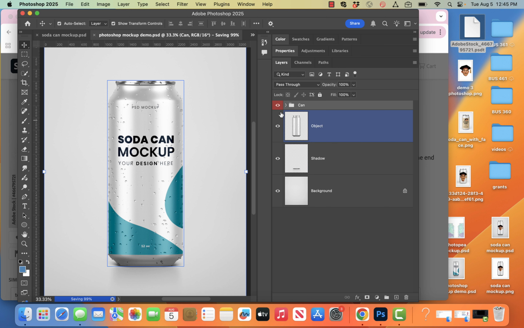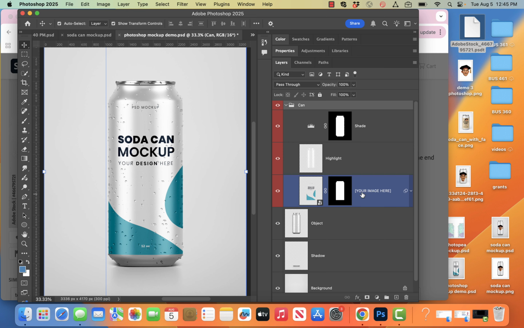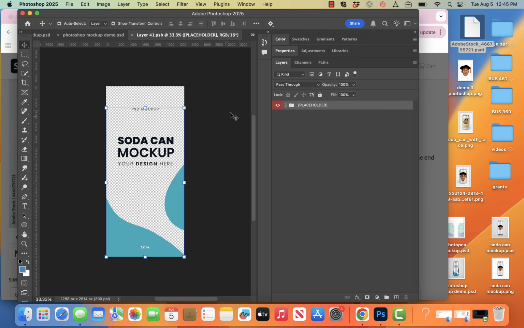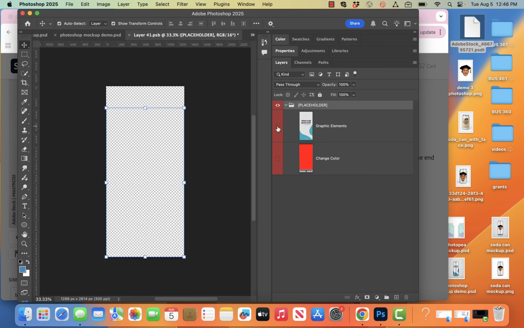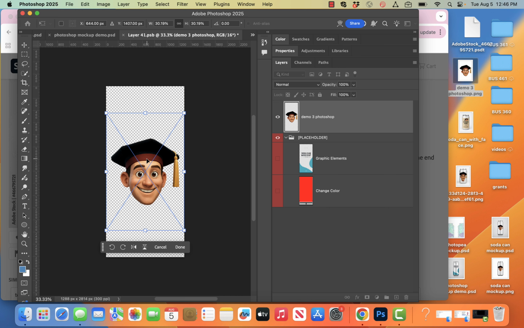It's saved. And then, all of these are a little different, but here's a label, the color's labeled, and there's a twirl down on the can. Really what you're looking for is your image here in brackets a lot of the times. And then this little icon in the bottom right corner is called a smart object, and you double click to edit it. Then it opens up the file in a PSB as an object, and I'm going to eyeball off this placeholder text and just drag in my PNG with a transparent background. It doesn't have to be a transparent background, any image you can drag in and drop.